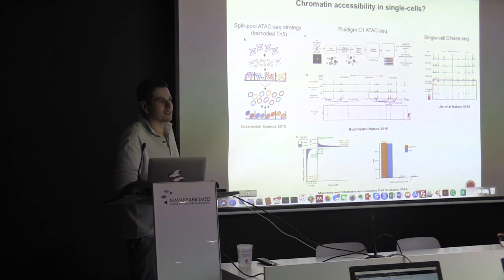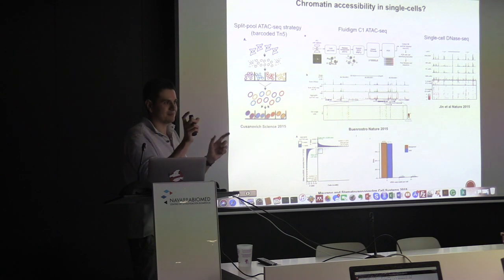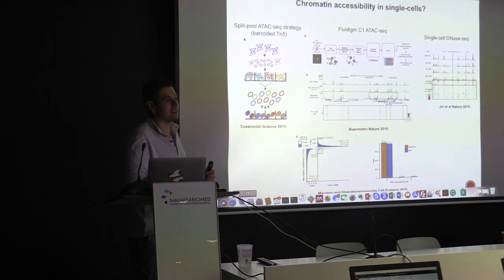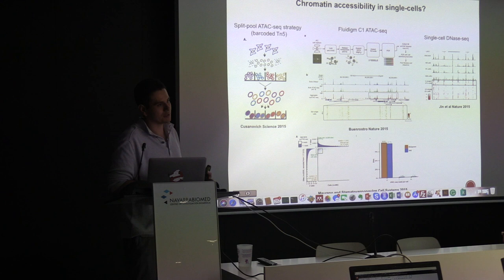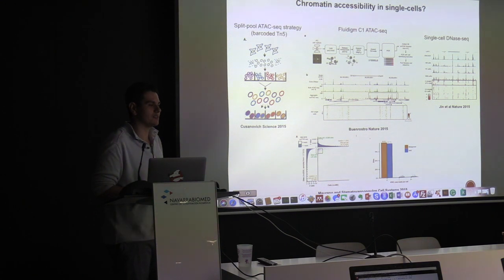Modeling accessibility as a stochastic process is going to be interesting. One of the things I can say is that when you look at promoters, you can capture promoter accessibility in single cells more robustly than you can enhancers or distal OCRs. So that's actually going to be interesting. Disconnecting the regulatory element based on promoter versus enhancer logic is also going to be interesting, right? Maybe the promoter is really accessible across all cells, but the enhancers are split. So maybe enhancer accessibility is more bursting than promoter accessibility. If you think about gene expression as a bursting process, maybe enhancer usage is also bursting. So there's a little bit of theory and modeling that one can do with these data. I think it's going to open up the field for some nice kinds of analysis.